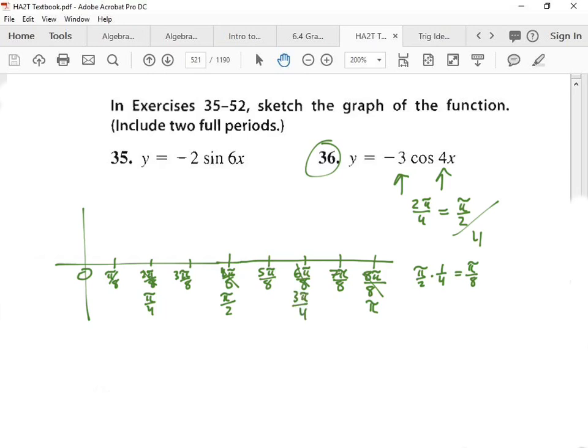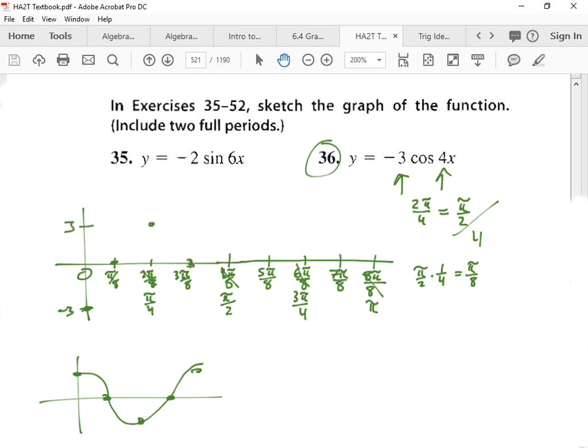And now we go. This is what we do. Our amplitude is -3, so that means I'm not going to start with my max because it's negative. I'm going to start with my min. You guys know cosine regularly goes max, midline, minimum, midline, max like this, right? That's what we normally see for cosine. But because we have a negative, we have to flip it. So I'm going to put a -3 right here. And then we go midline and then max, which is going to be 3.